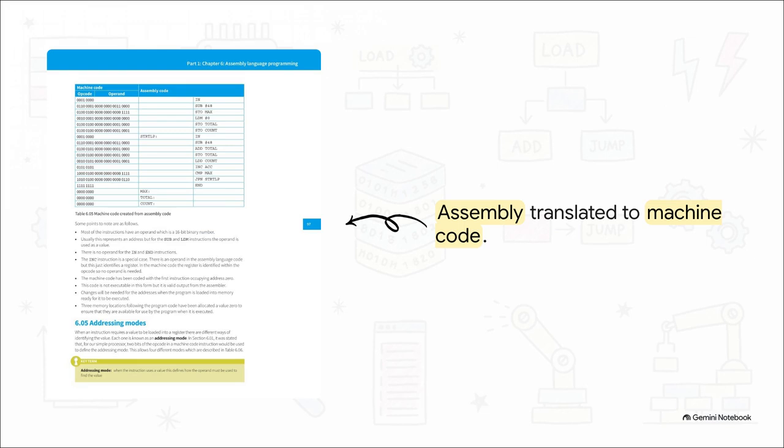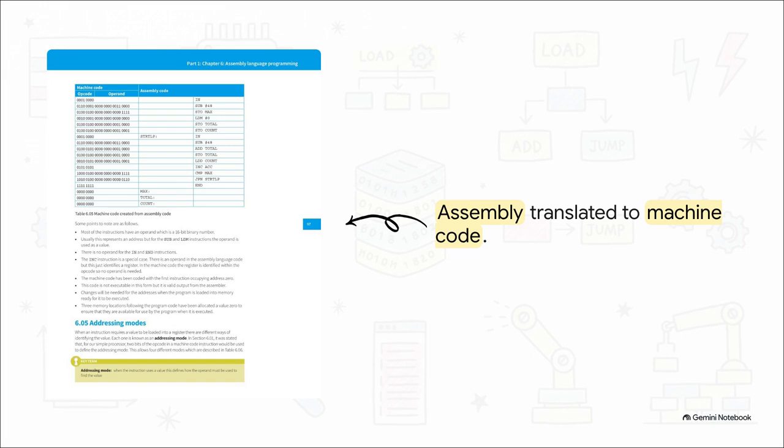Then comes the second pass, and boom, we get this dramatic before and after reveal. A simple human command like add total gets flawlessly translated into the CPU's native binary language. The assembler looks up the opcode for add, weaves in the bits for the direct addressing mode, and slots in the precise binary address for total that it saved earlier in the symbol table.